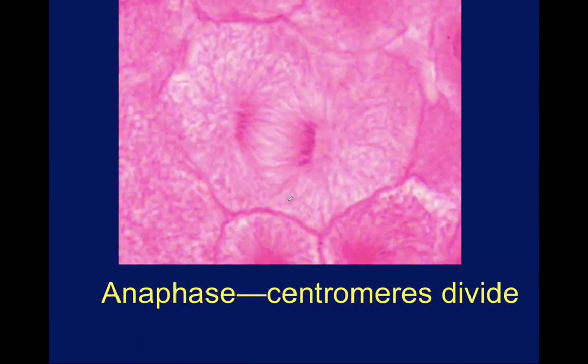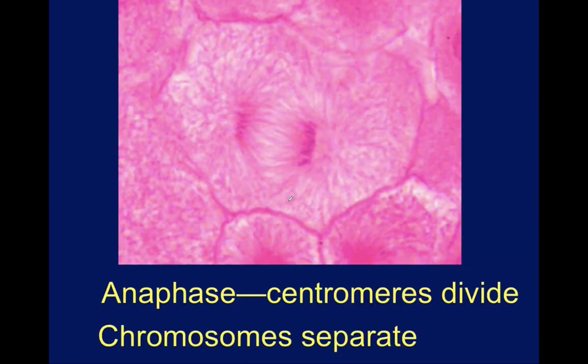Now our next phase is anaphase. And anaphase is the first phase of true cell division. We actually start to have our chromosomes being pulled apart from each other towards either side of our cell. And that's why we're going to see two sets of chromosomes on either side. You'll still see the spindle fibers, but you're going to only have half of the DNA on this side and the other replicated half on this side.